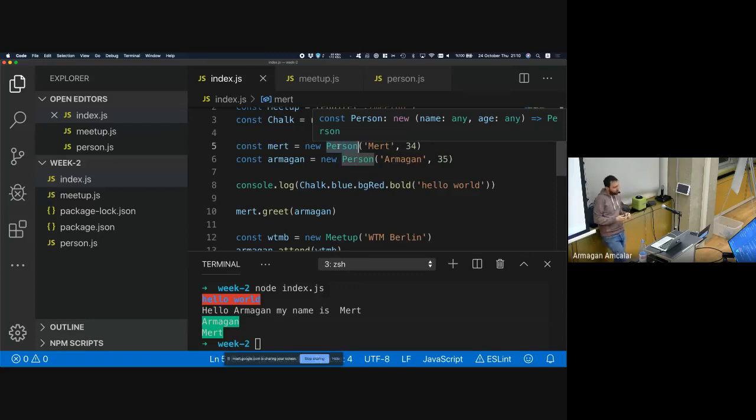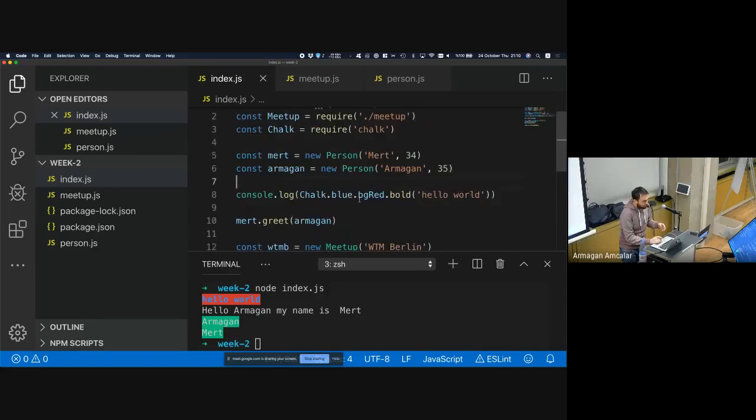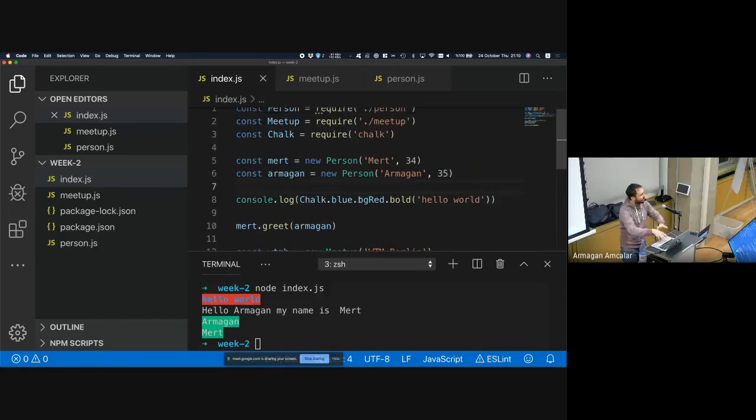So what we're going to do today is that at the end of the day, I would like to delete all of the things that you see here, and have just 1 or 2 lines of code that I could read from something that I had saved before and still end up with the same meetup, same persons. I would like to save the data somewhere, okay?